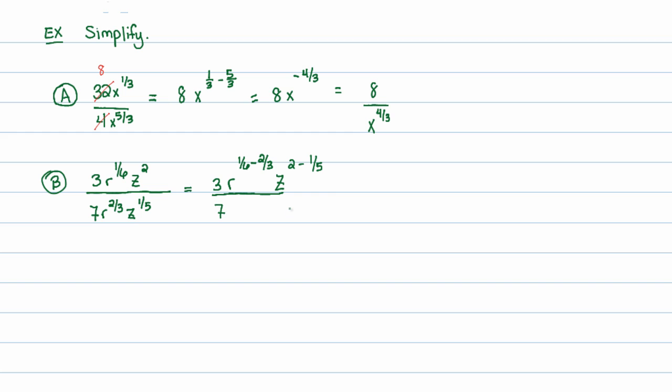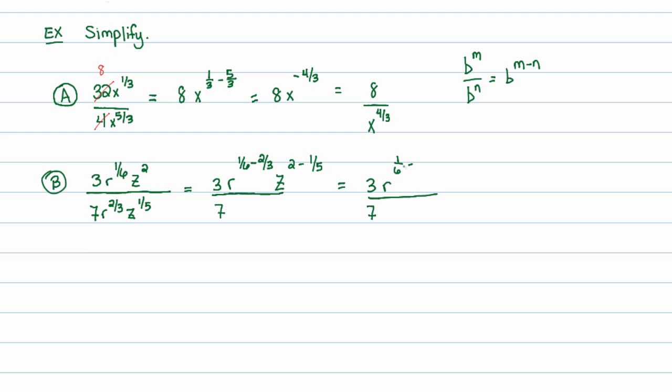The law of exponents that we're using here is that b to the m over b to the n is equal to b to the m minus n. Okay. Now, notice there's just some fractional arithmetic here. So let me rewrite this. I have 3 over 7. In the numerator, I have r to the 1/6 minus, and then I'll get like denominators here, so that'll be 4/6. Z, let's see, I need this denominator to be 5, so that'll be 10/5 minus 1/5. And again, these are prerequisites, so I'm not telling you how I'm doing it.